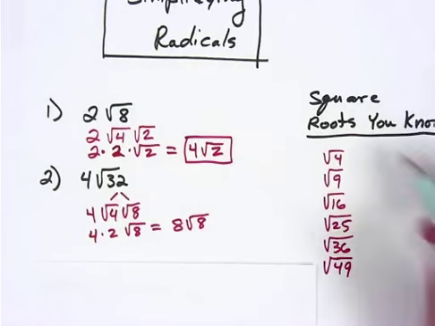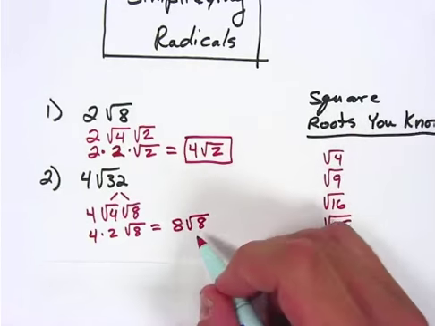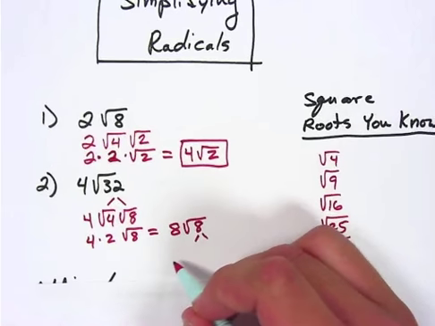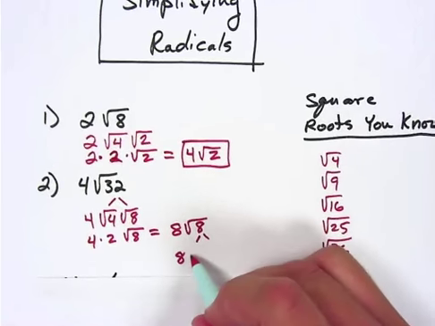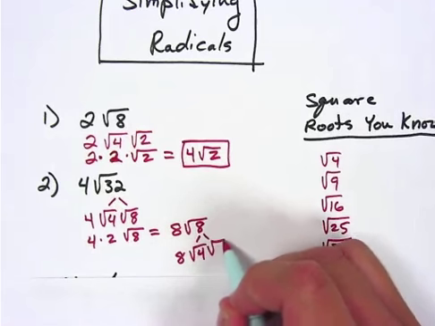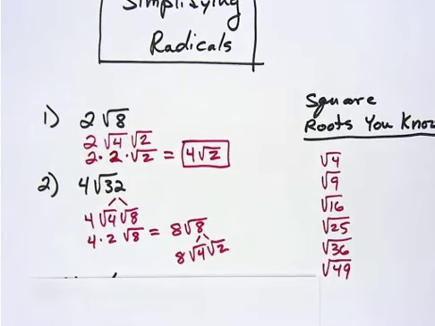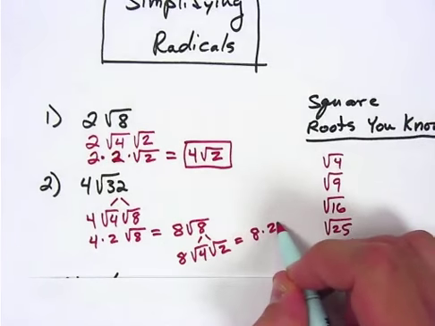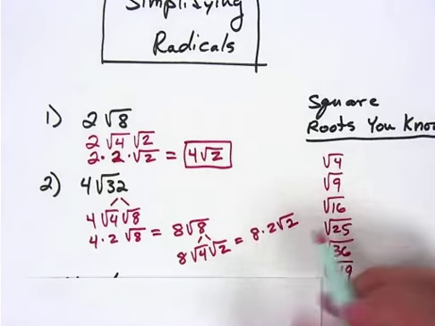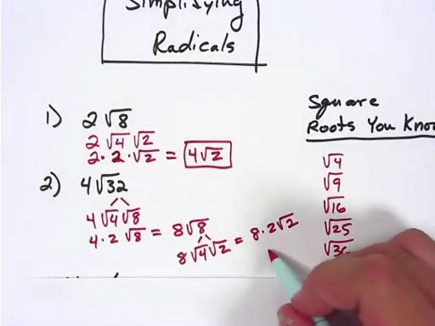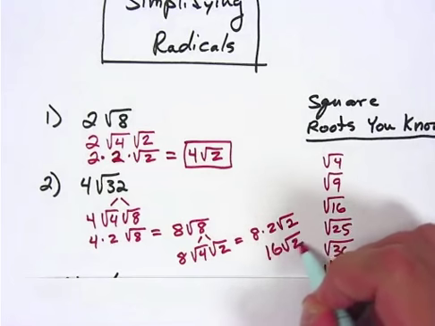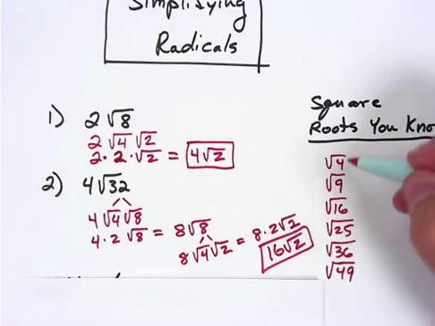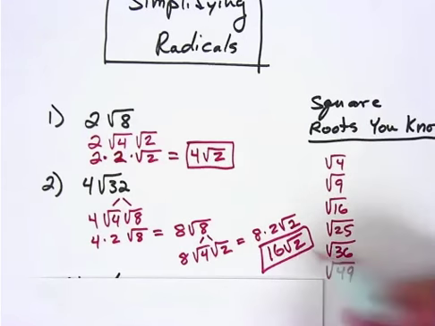And again, you'll hopefully notice that the 4 goes into the square root of 8 and break that up again. So I have the 8, the original 8 that came with the problem, times the square root of 4 times the square root of 2. And in this case, the square root of 4 turns into 2, so you'll have 8 times 2 times the square root of 2. And 8 times 2 gives you 16, so you'll have 16 times the square root of 2. And there are no more numbers on this list that go into my answer's radical, therefore I'm simplified as far as I can go.